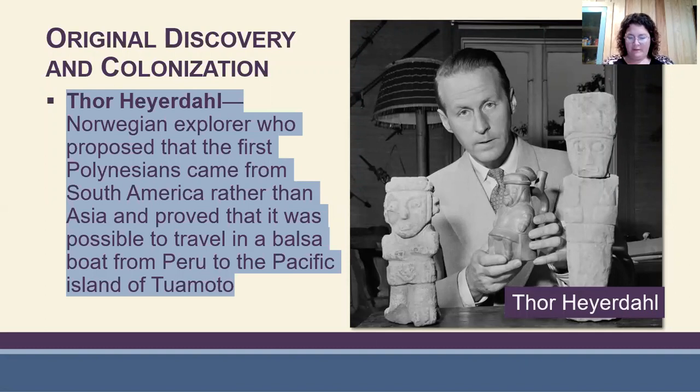All right, offering a different theory, Norwegian explorer Thor Heyerdahl proposed that the first Polynesians came from South America rather than Asia. And to kind of prove this theory, he built a boat from balsa logs and other materials found in Peru. The expedition was called the Kon-Tiki expedition, and he launched it in 1947, and he proved that it was possible to travel in a balsa boat from Peru to the island of Tuamotu in the Pacific.